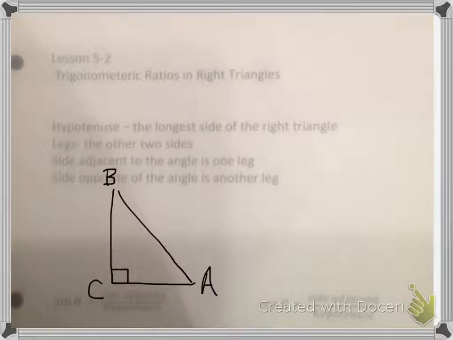Opposite of angle C is side C, little c. Opposite of B is little b, side B. And opposite of angle A is little a. Angle A is going to be our angle we're focused on right now, and we're going to call that angle theta. It says hypotenuse is the longest side of the right triangle. So the hypotenuse is right here.